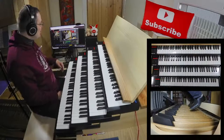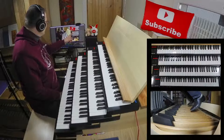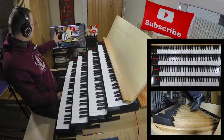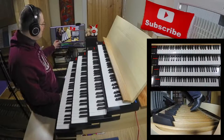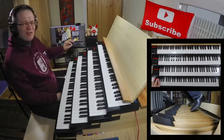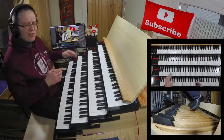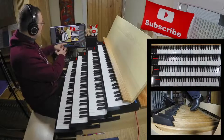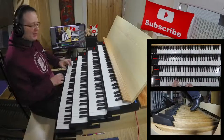And I'm using right now, if you can see it on the screen in a bigger screen, I'm using OBS Studio right here. This is free software, and you can do a lot of complicated things with OBS Studio, like selecting video sources, audio sources, mixing them together, and then muting some of the sources when you have to play.